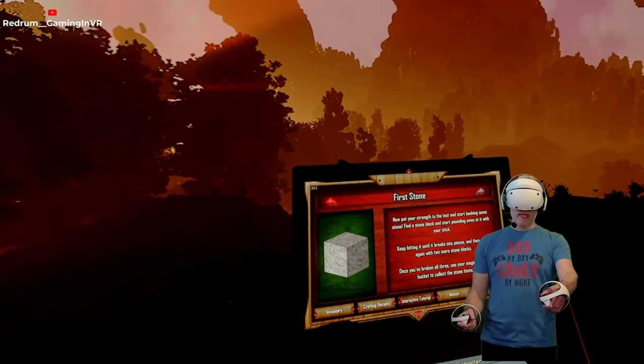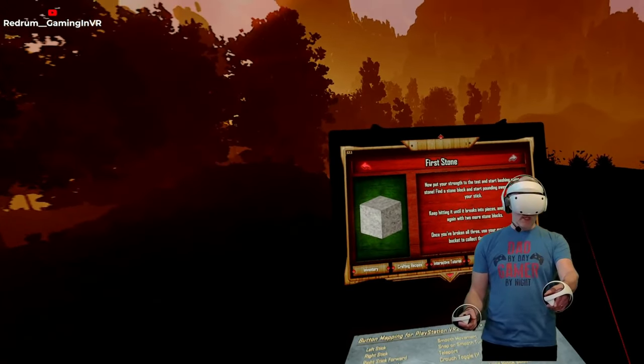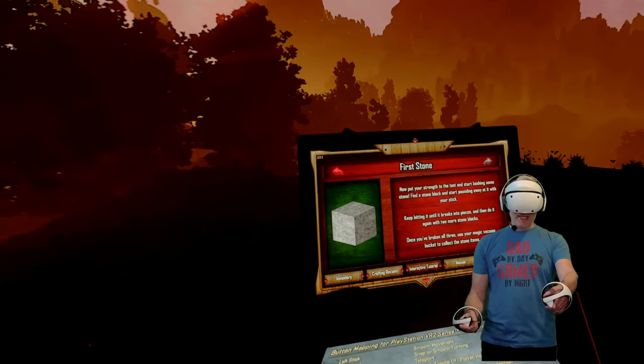Now put your strength to the test and start bashing some stone. Find a stone block and start pounding away at it with your stick.